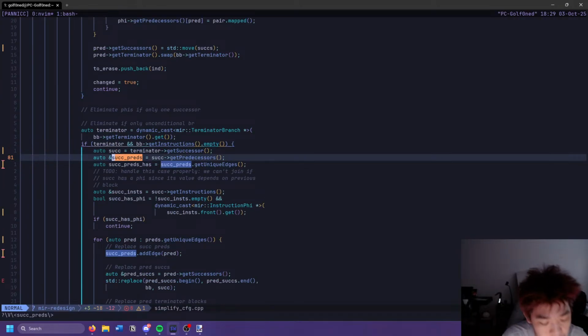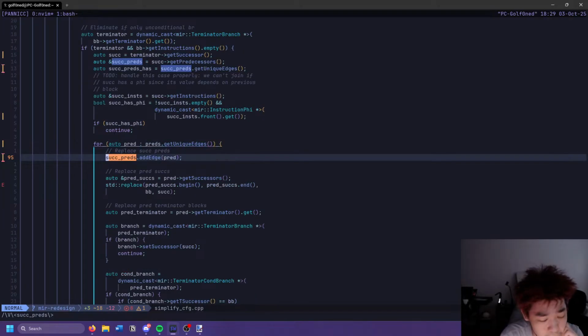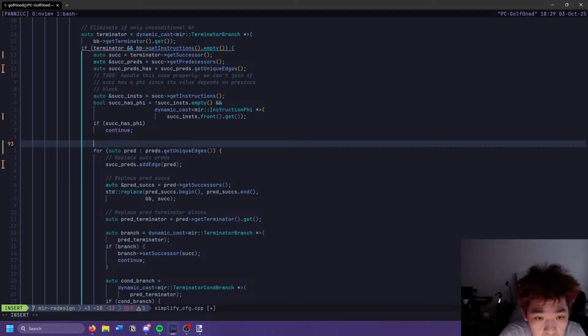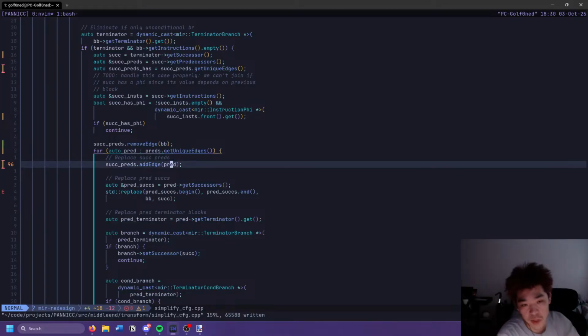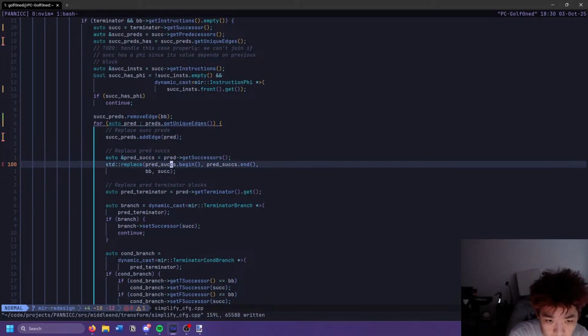Okay, well that creates a problem. That might actually be where the other problem that I was trying to debug the other day came from, now that I think about it. Okay, so successor preds, we want to remove edge to basic block. And in its place, we want to add all of these, I think. Okay, and then predecessor, successors, we need that.